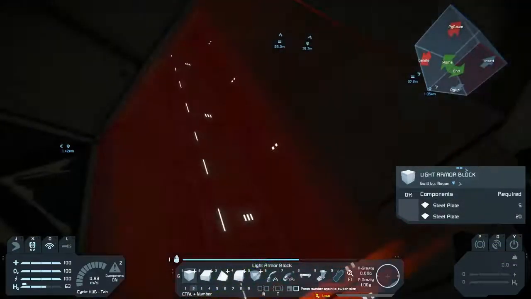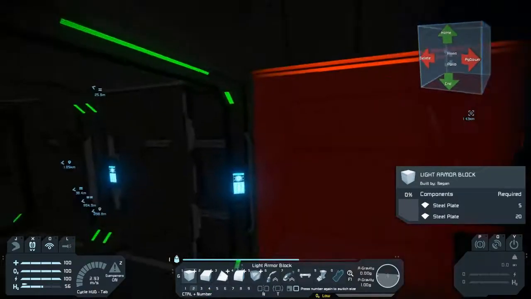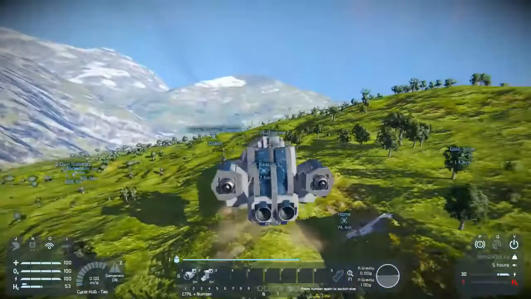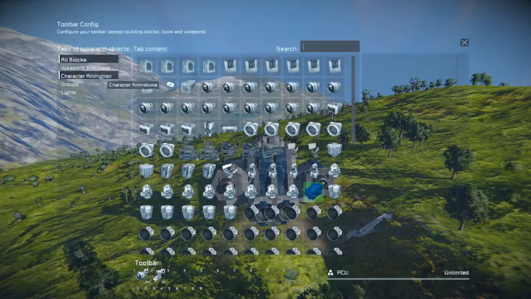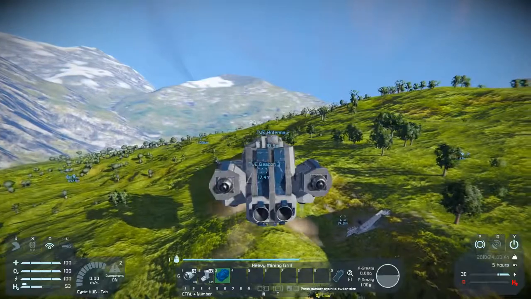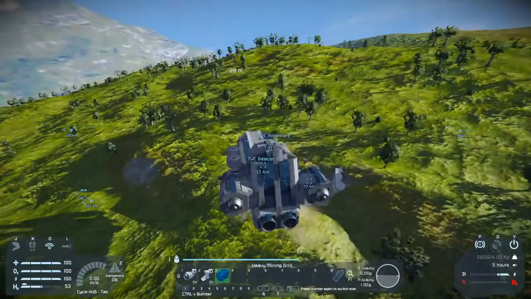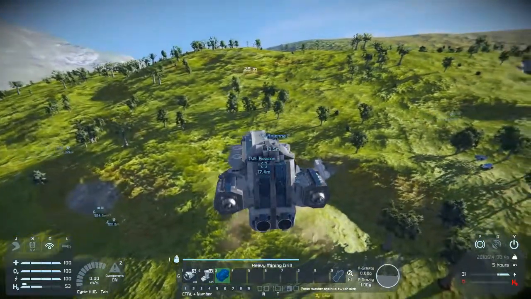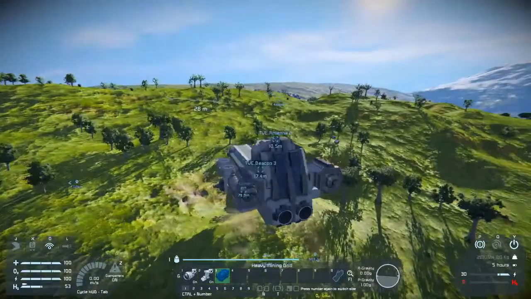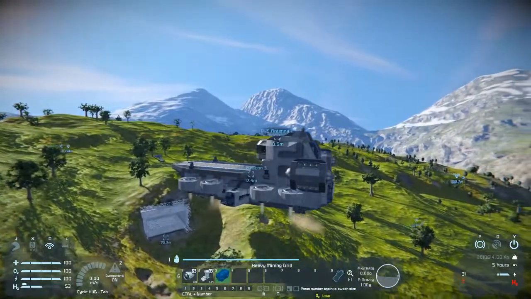But okay, so now we will need to go up and get into the bridge. Hello there. Okay. The heavy mining drill. Then let us rotate. Shadow Carrier. Looks like we're all right so far. This might destroy the base. It shouldn't.